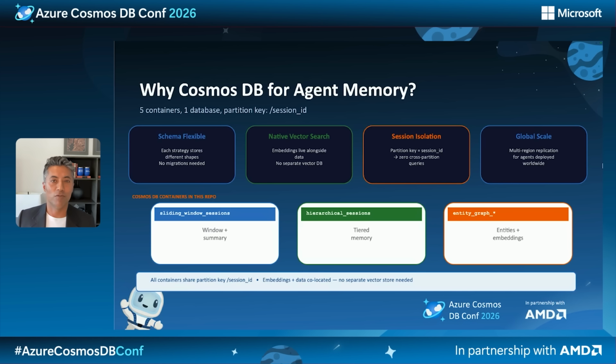And then finally, for this demo, I'm not worried about global scale at all because all we have is about 60 different messages. But once I go into production, I don't have to worry about global scale because now I can scale as much as Azure Cosmos DB would allow me, which is literally all over the world. And that's why Azure Cosmos DB.